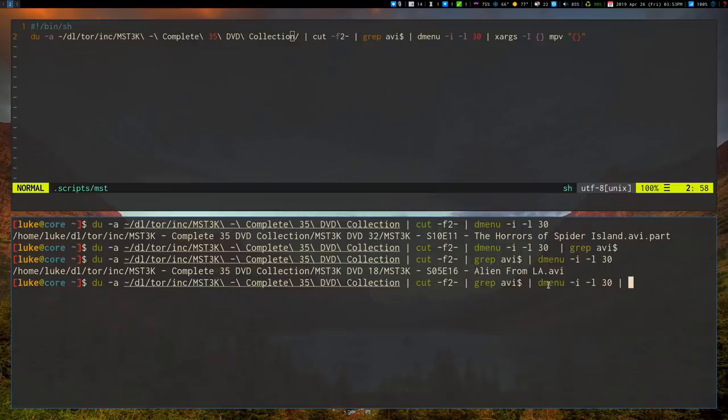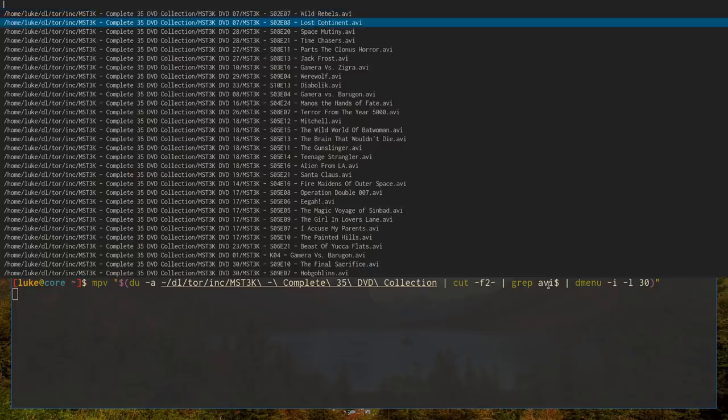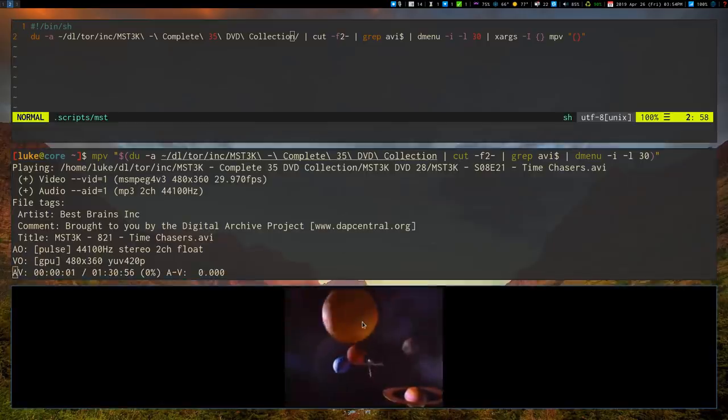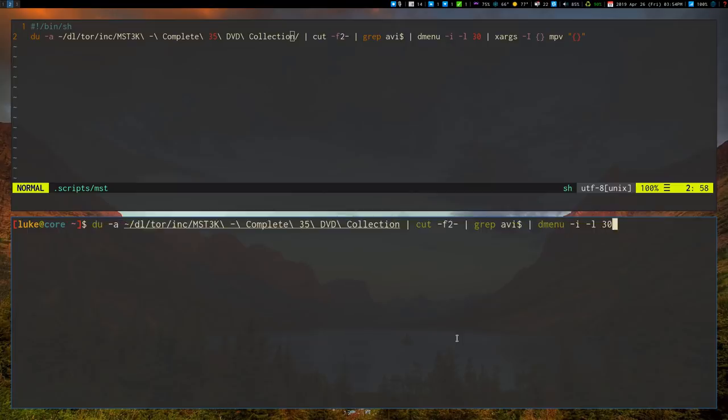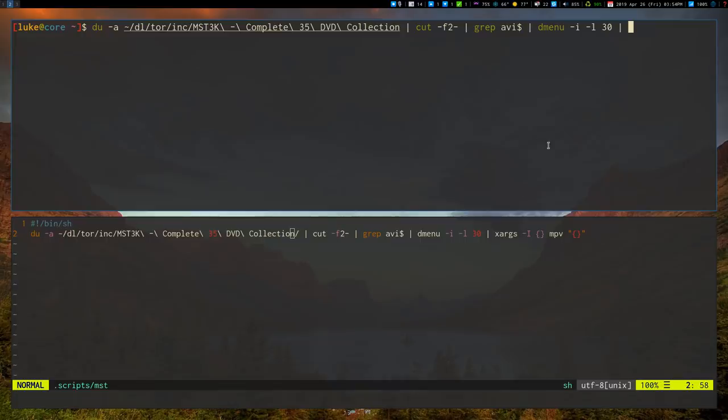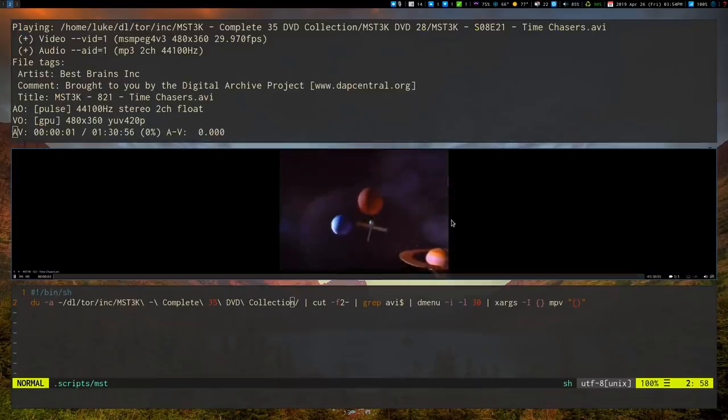And then like I talked about before, we can send them to xargs. Now, of course, again, we have two options. We can say mpv and then put this as an argument to mpv. So that is one possibility. So we can play this movie. That works fine. But at the same time, we could also, as I do in this script, and I didn't do it for any particular reason, it might actually be better not to use xargs here, but that happened to be how I wrote it when I just mashed it out one day. So we can select one of these movies, and there it is.